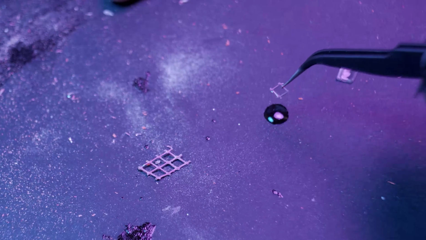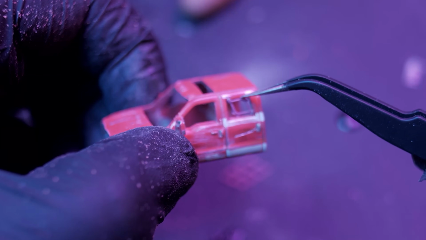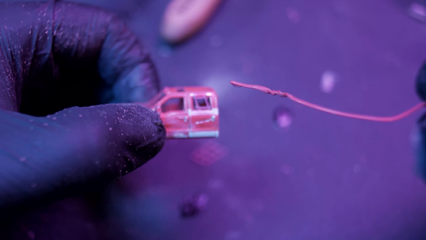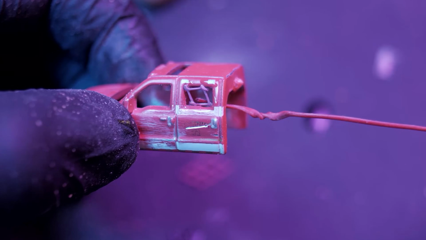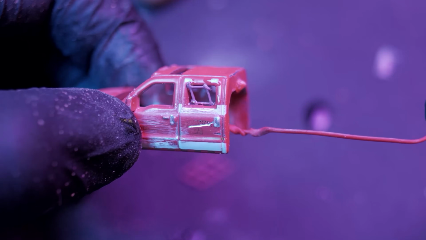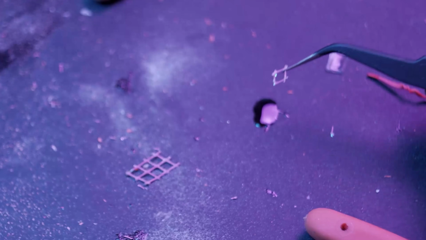I cut the grating down to just a little square and then dip the edges in super glue. And carefully, gently placed it into the window. And then just a smidge of magical white dust fixed it into place.